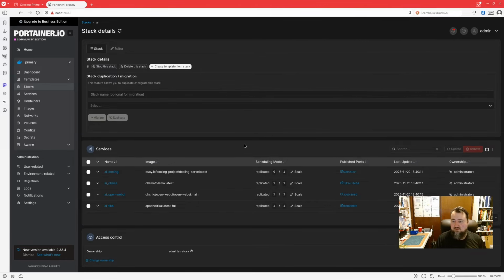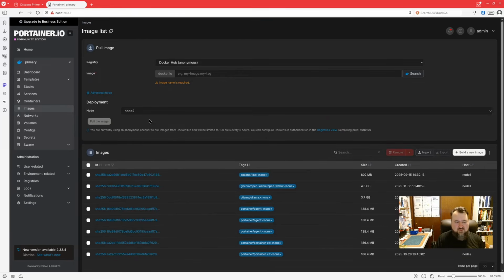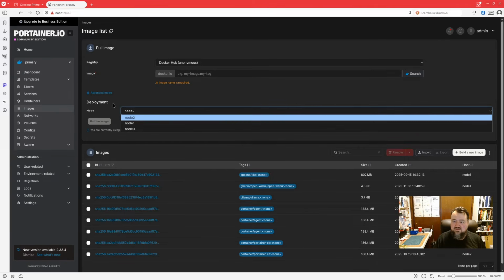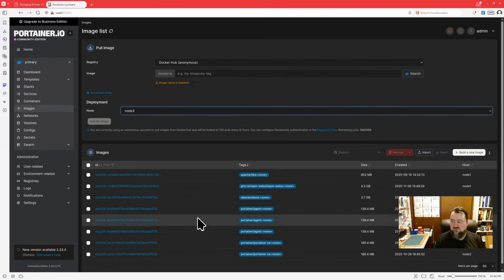Before I show you Open WebUI and do a couple of setup steps with you there, I just wanted to go back to these images here for a second. I was saying I wasn't sure where they were installed while everything was downloading. I was looking a little bit where that is. I'm pretty sure all the images are stored in that Portainer volume that we previously set up in one of the other videos. And you can see here, if I choose the different nodes, my list of images doesn't change.